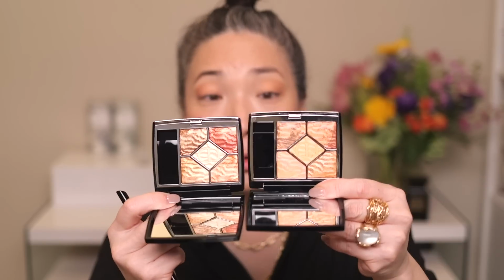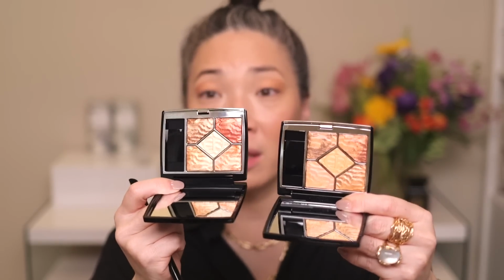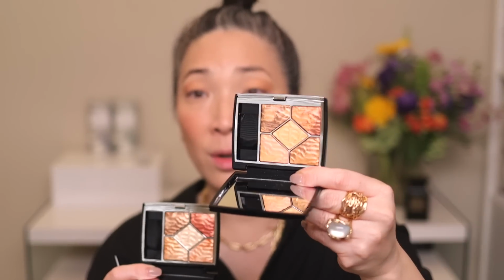Yeah, I wonder if you guys could see it. So this side where I used more of the Dune palette, I said this one had a little bit more of the micro glitters in there. This one does just look like a sparkly version of this. This just looks much more satin and subdued. And there's definitely more contrast with this quint. I would say if you just wanted to pick one of these, I would definitely go with the Dune over the Mirage. I just feel like there's more contrast between all the shades in here versus this one.